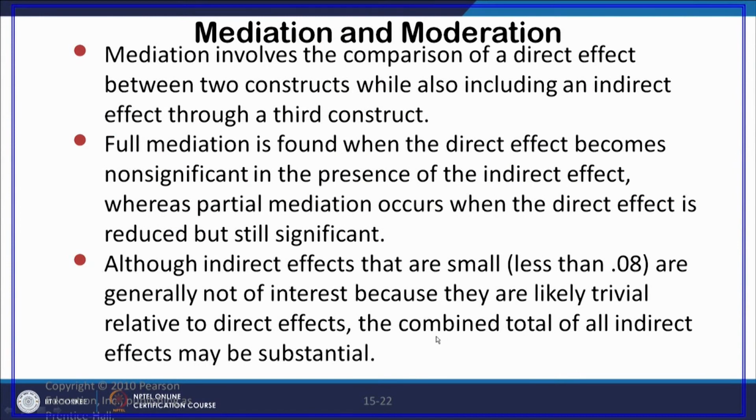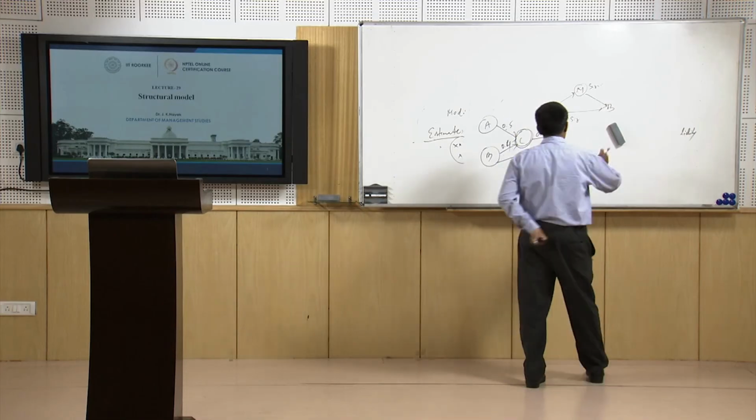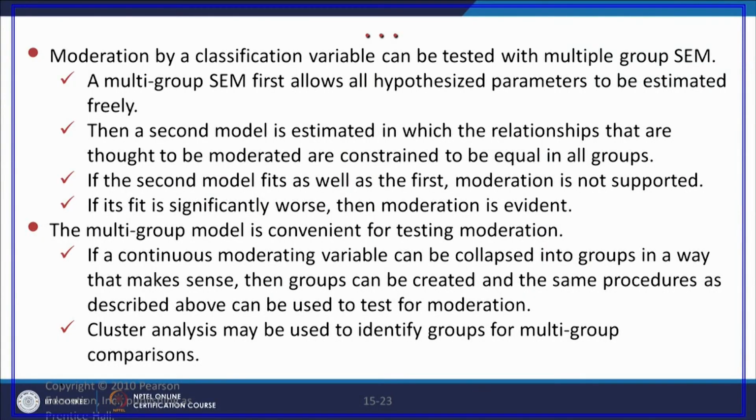Well, these are some of the things. Okay, there is one more important thing. After a mediation, there is something called a moderation also. Now, what is a moderator? There are some things which are used as a moderator. Some things automatically moderate the relationship. Now, what is moderating the relationship?